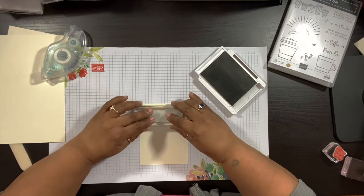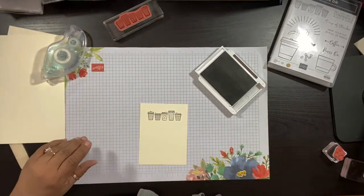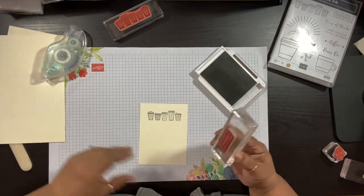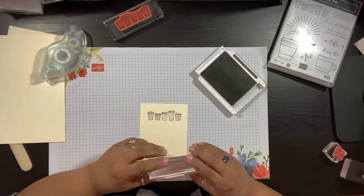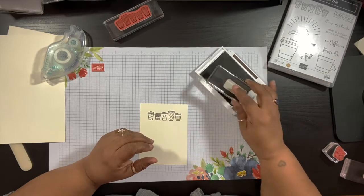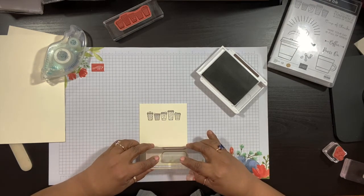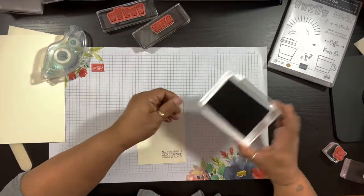So I'm gonna press that down there. Oh, cool. And also right underneath here, I'm gonna do something a little different than I did before. You know what? No, I'm not gonna do this again. This one says all you need is confidence and lots of coffee. Ink that up. And I'm going to put that down here in the corner. Cool. Just like that. And I'm going to set that aside for just a moment.